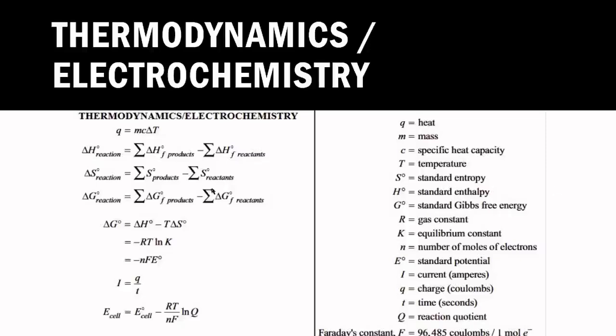Okay, now we're discussing thermodynamics. This is the last section that we need to talk about. Woohoo! Okay, so first of all, we have heat, which is equal to mass times specific heat capacity, which will be given to you, times the change in temperature in Kelvin. If mass goes up, then heat goes up, and you could solve for one of these if you're given everything else by just dividing. Really not too difficult.